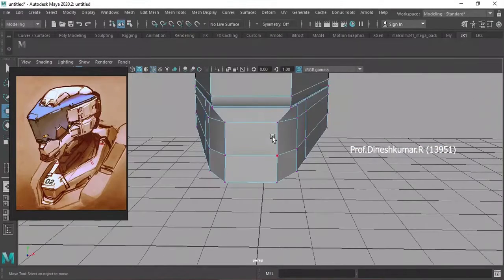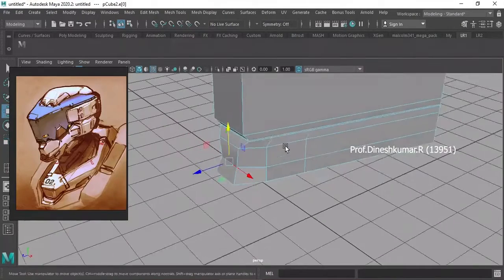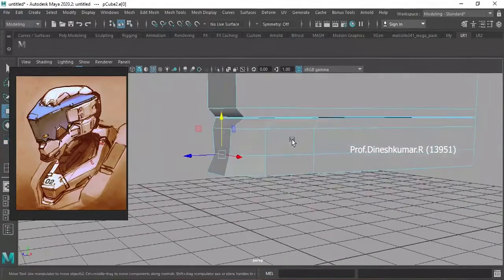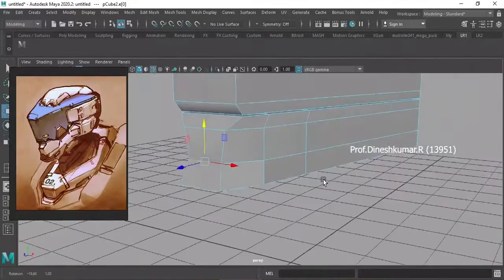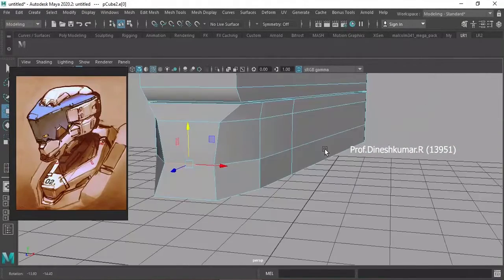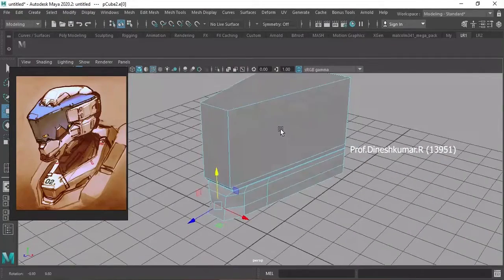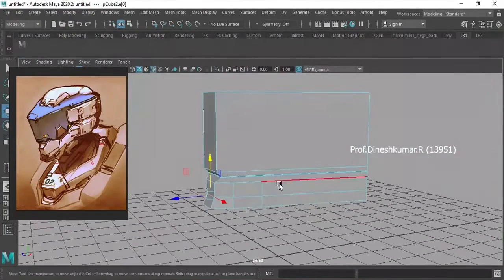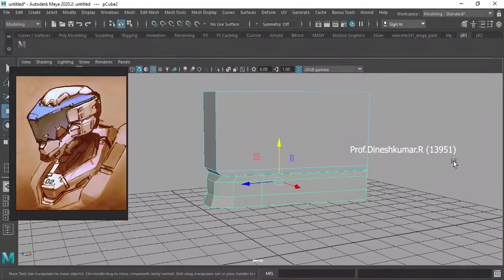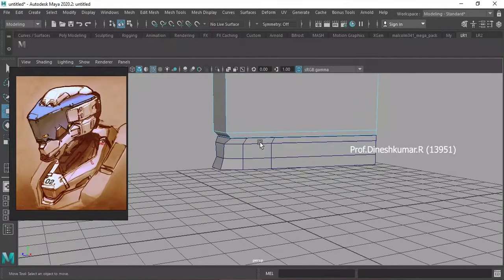Let me select this edge and press R. So this is the shape we achieved here. And since the object has the head tilted, we need to tilt this at the end of this 3D model.